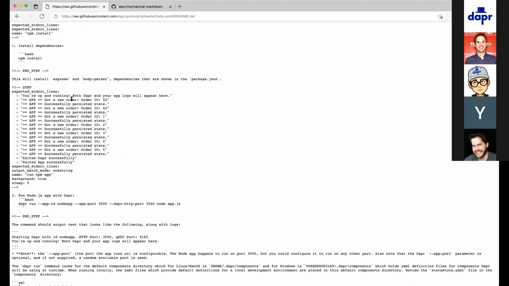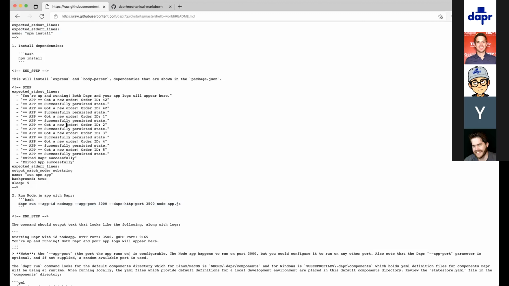When we run Dapr run app ID node app with the port, blah, blah, blah, this is the output we're expecting from standard out. You'll notice it's not saying the complete and total output, but it's saying at least these lines need to be there.